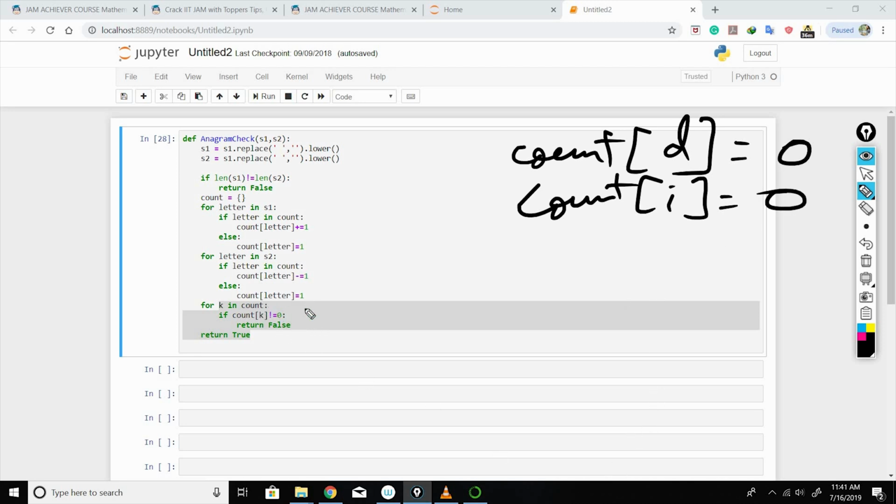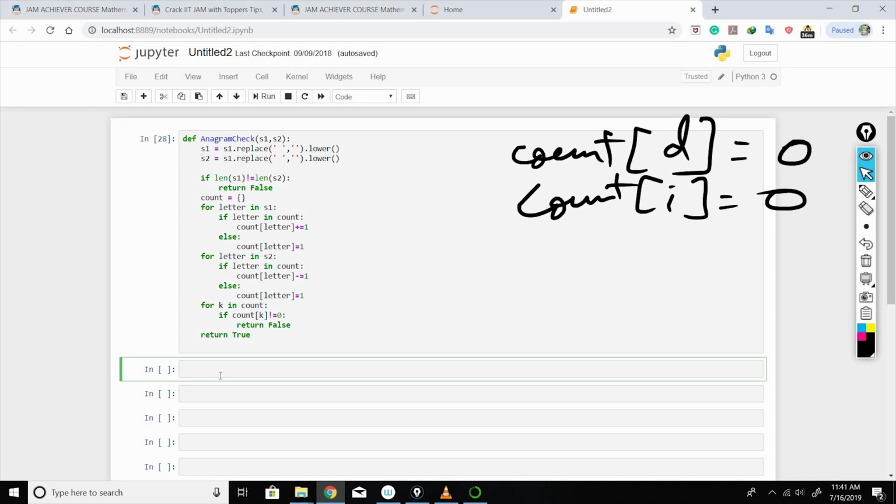But if it encounters a non-zero value, it will return false. Else, if all the values are 0, if this loop is done and it didn't encounter any non-zero value, then it will return true. That means that both the strings are anagrams, right?